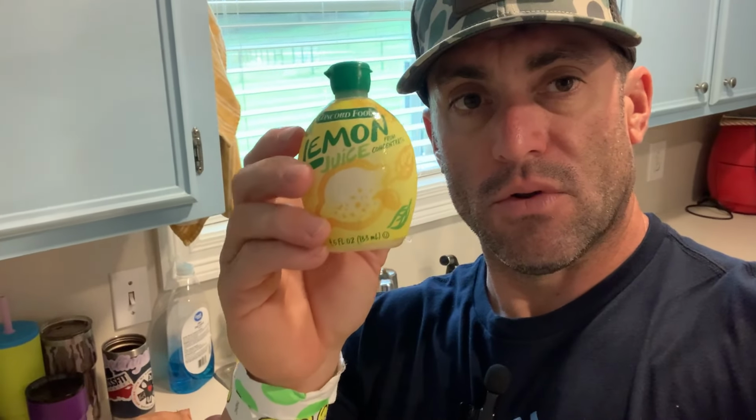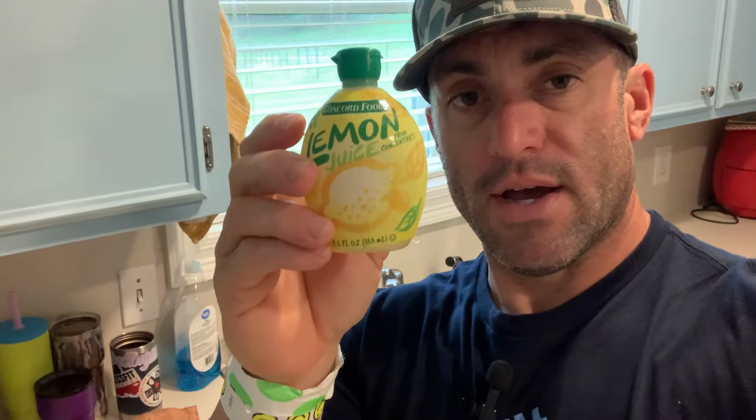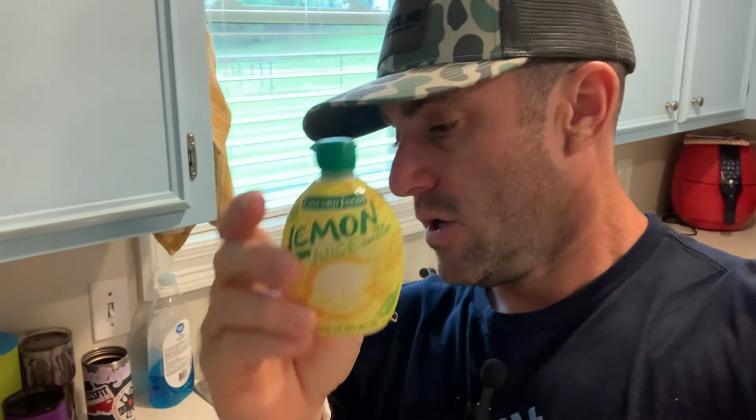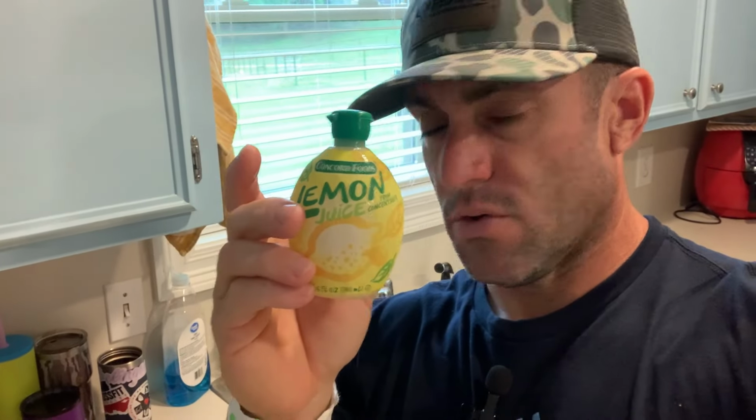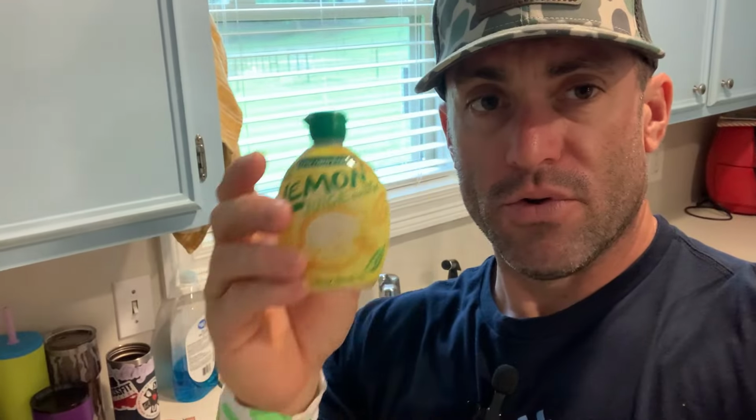Right before we get our fish ready to batter, I'll put a little bit of lemon in there too. Don't let the fish sit on this lemon too long, because the lemon will actually cook that fish. It'll start breaking down the meat. So if you use lemon juice on your fish, put it on right before you get ready to batter them.